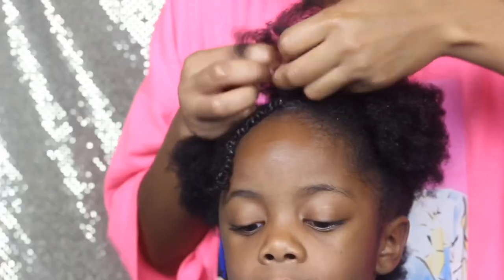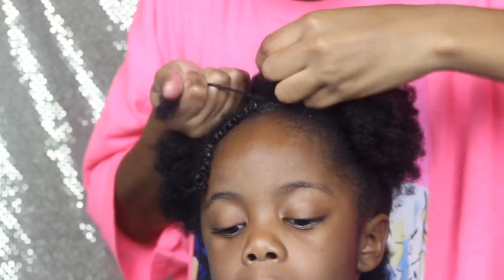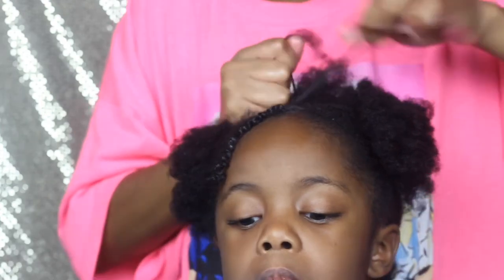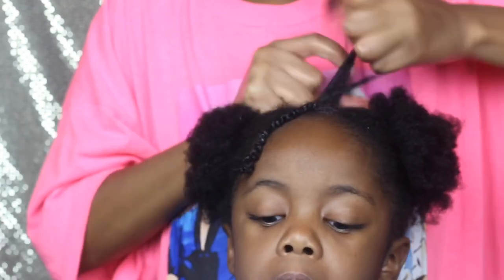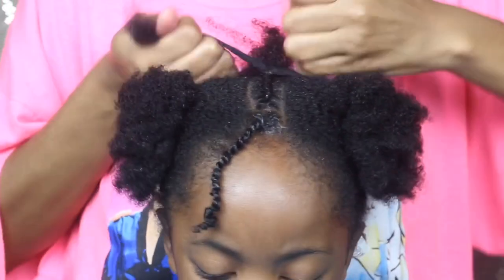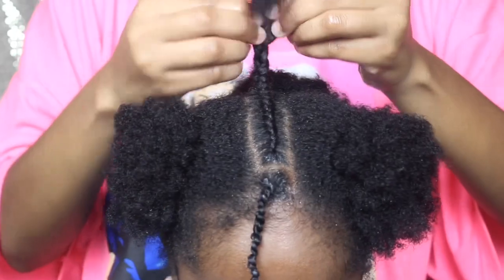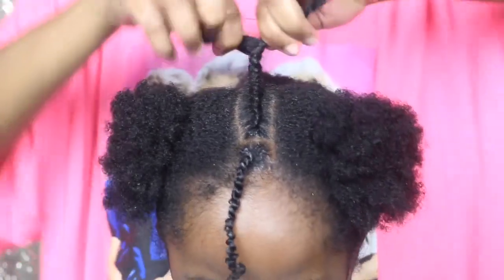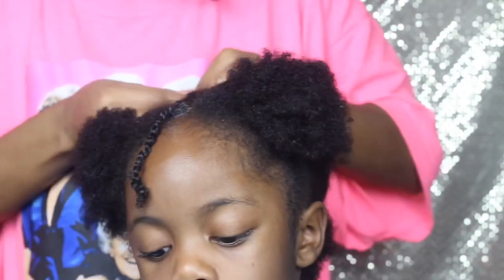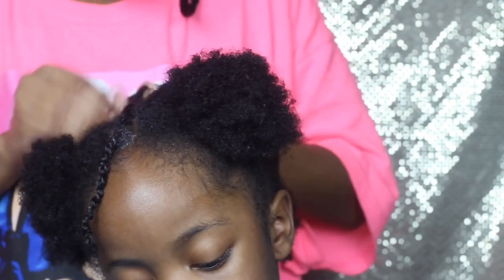I'm gonna do two little twists for her bangs, and then we're gonna go ahead and get into that braid. I am a person that braids under. I believe that's what it's called, an underhand braider, whatever. So that's why you guys see me braiding the way I do braid. But this is the best way for me. I'm showing you guys right here is where the twist starts. I started off with a regular braid, like a regular cornrow braid, whatever.